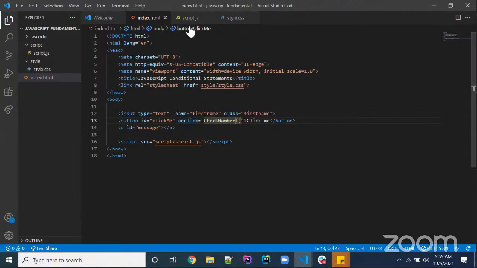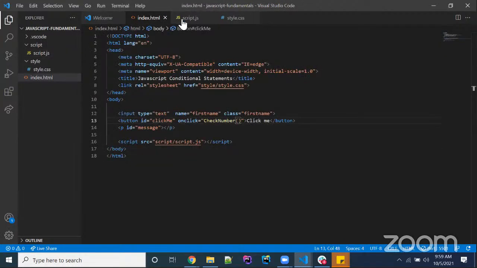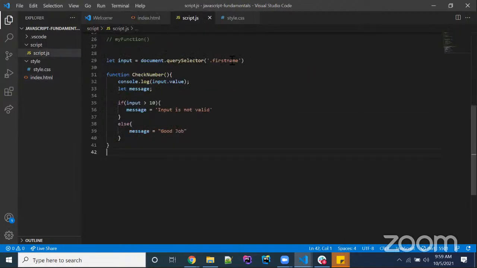I do not just want to execute it when the page loads up. So I think that is where our problem is coming from. Let me return this back to my local variable.